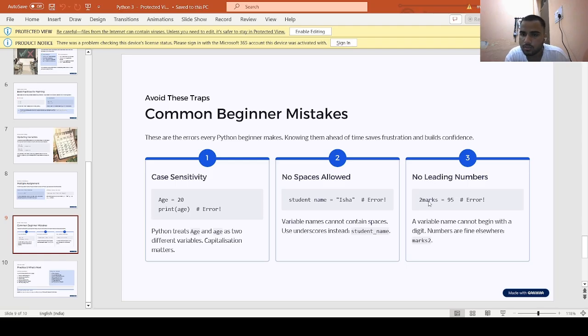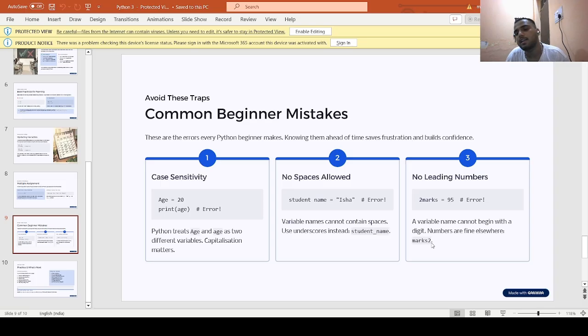No leading numbers. 2marks equals 95. Again, you cannot just write 2 or any numerical value at the start. A variable name cannot begin with a digit. Numbers are fine elsewhere, like marks2.